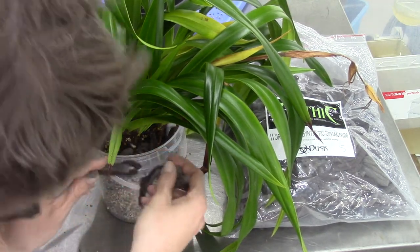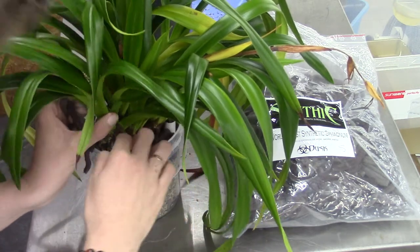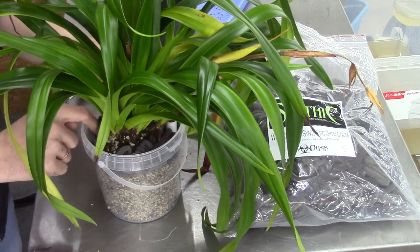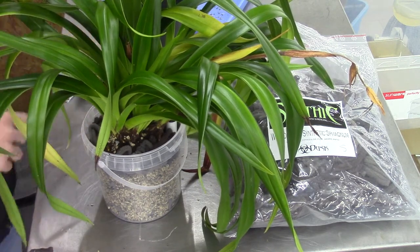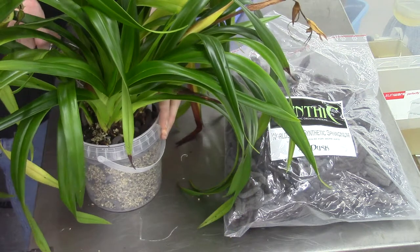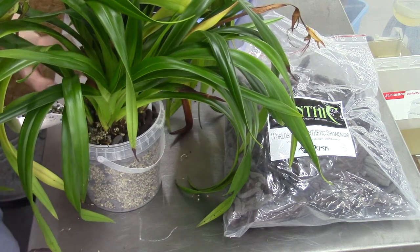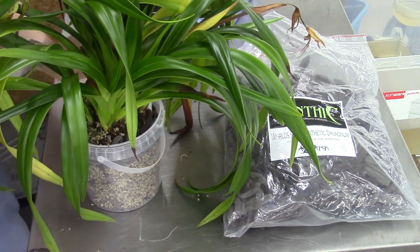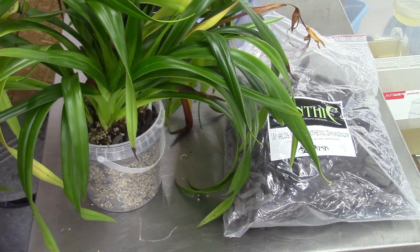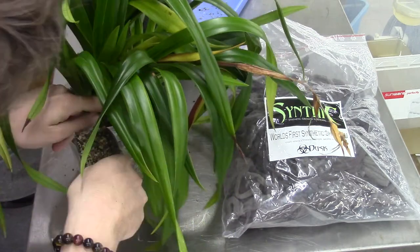Let me push in a little bit more of this Cynthic. But what I was trying to say is that my Paphiopedilums do like the Cynthic as well. So I assume that this one will like it too. Therefore I put a little extra layer of Cynthic in. A piece of Cynthic left there, so there we go.